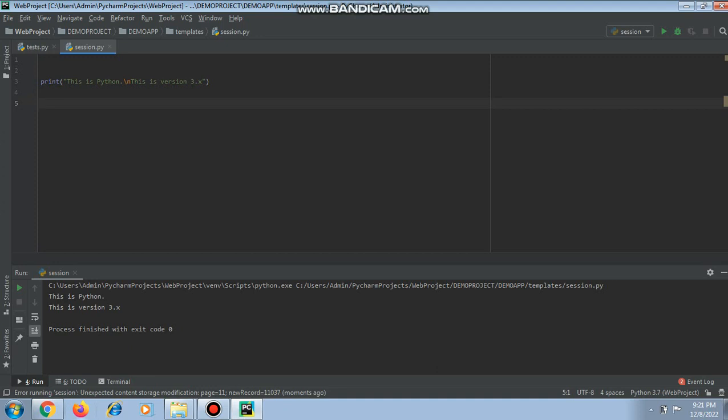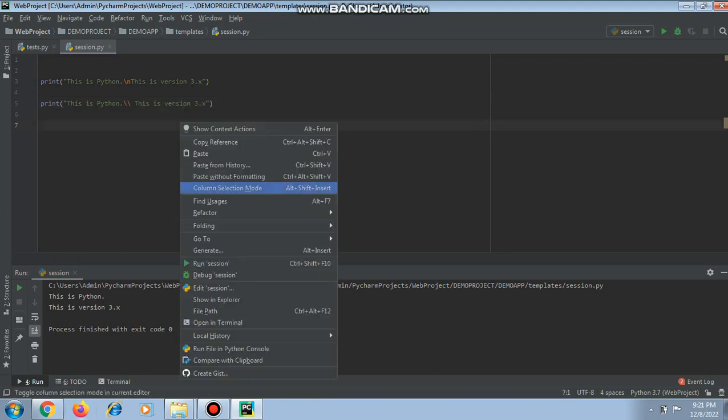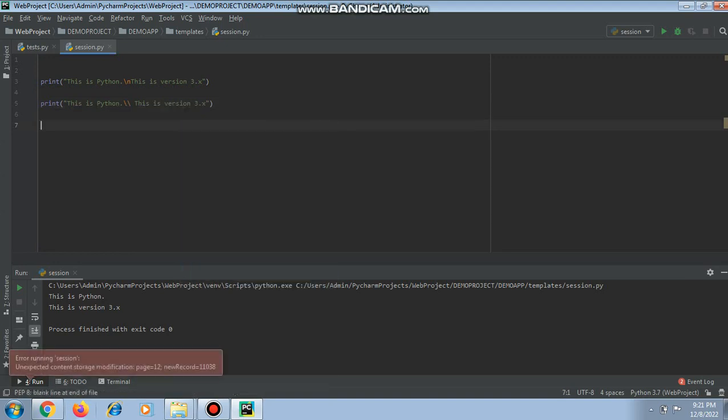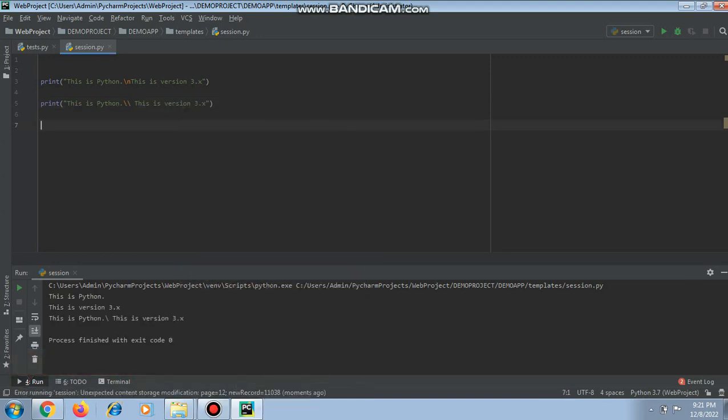Now what if you want to print a slash in your string? If you use it in this way, it won't be printed because it will be escaped. So to do that, you have to escape this by using another slash. That way you will see this output. Now this second slash becomes part of your string.